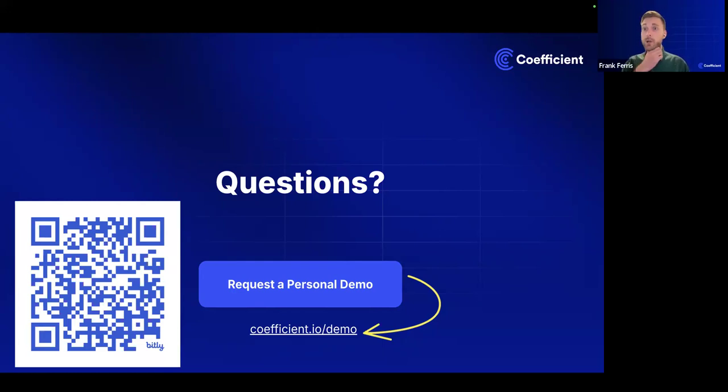Question about data security. So can Coefficient view your data in Excel or Google Sheets? So no, absolutely not. Period. That's what security teams love about us. And we work with a lot of Fortune 100 companies. We have very tight security processes, and no Coefficient employee can see that data. We are just that intermediary connector between your source system and your spreadsheet, but we never store or persist any of your data during that time.